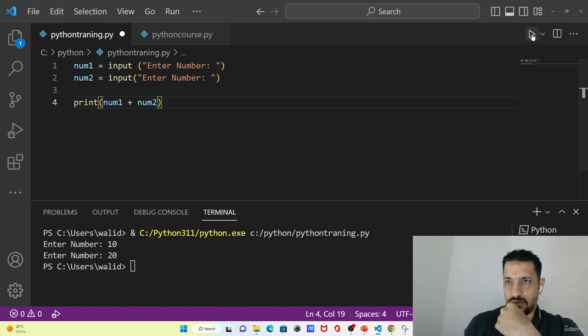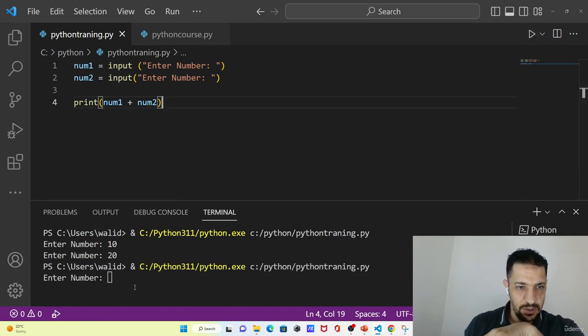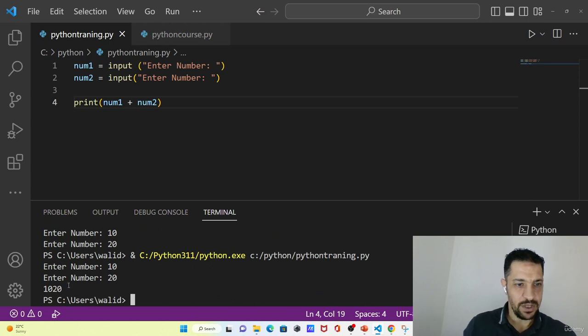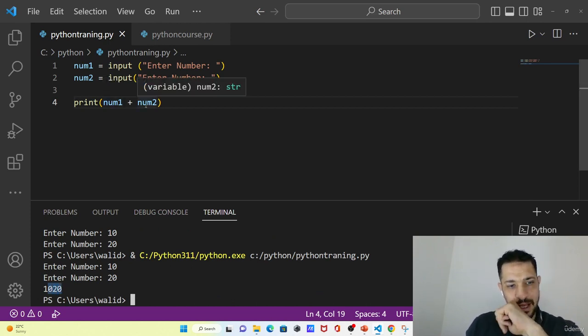This is a big mistake, but let's see what the output is. See the output: 10, 20. It gives me 10, 20 because it prints number one and prints number two beside it. Okay, but this is not what we need exactly.